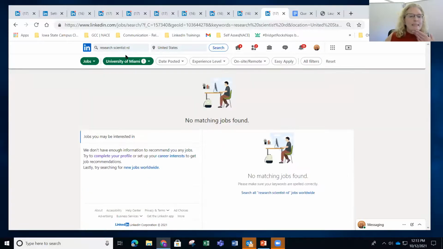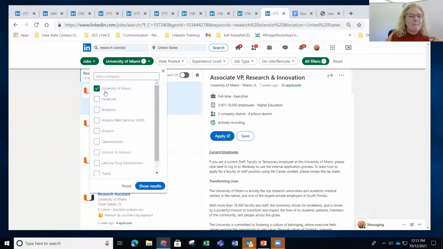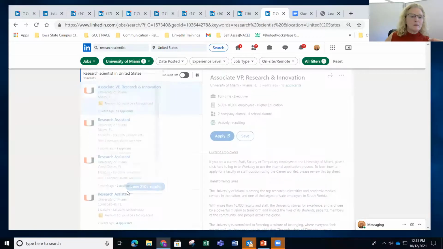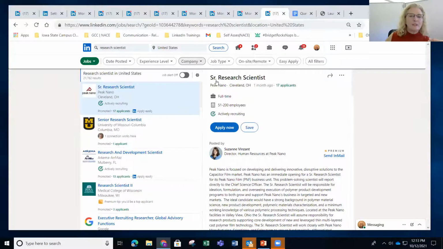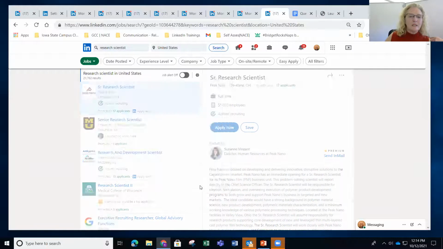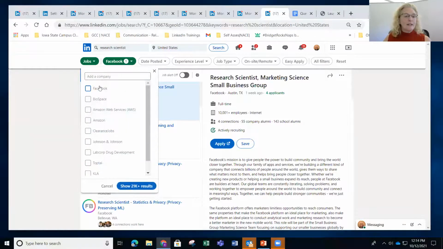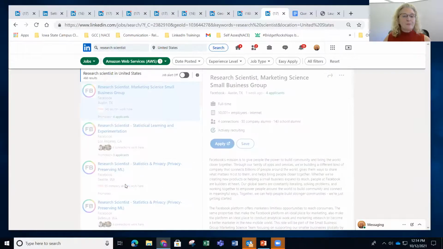And even if you say R&D, that's not going to be, oh, I still have Miami in here. Let's take out Miami. And now it'll just be senior research. So yes, you can also search if I wanted to do Facebook. I can search all these research scientists in Facebook, and it's just like a Google search, really. You can get lower and lower and put more keywords in there. There's a lot of students of mine that have been hired recently at Microsoft and areas. Amazon has quite a few.